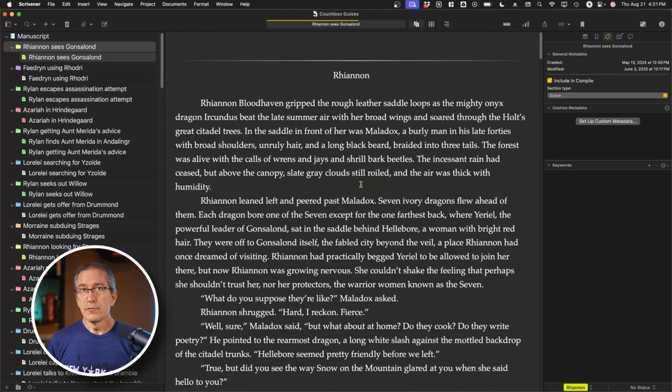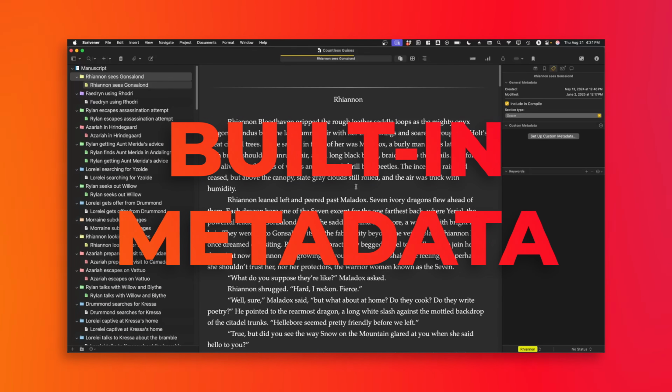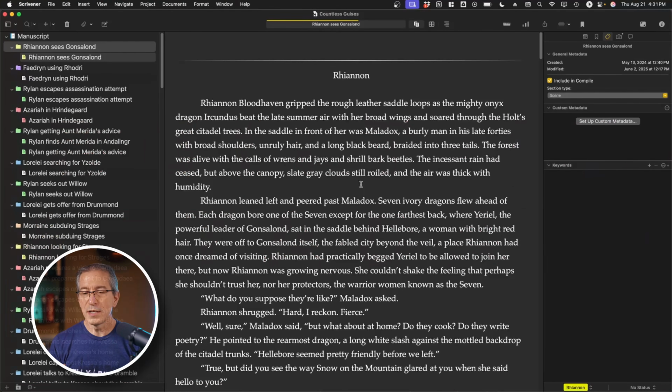Okay, so here we are in Scrivener. Now, I'm going to take you through 10 possibilities of new metadata that you could add, but I would be remiss if I didn't go over the existing metadata that you could use already. And some of these might have overlap, and some things you might have overlooked for ways that you could leverage them in your projects. So let me just touch on these really quickly.